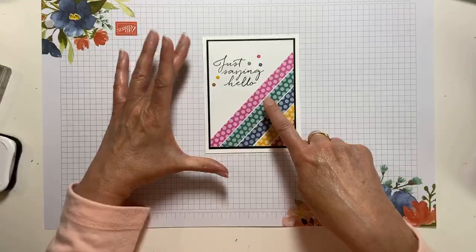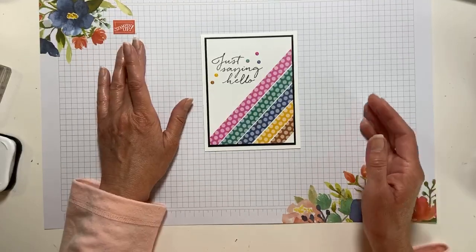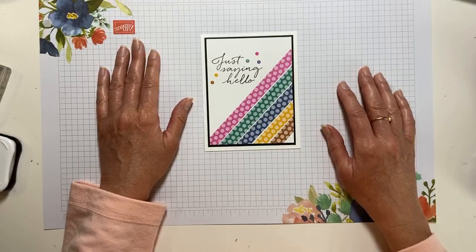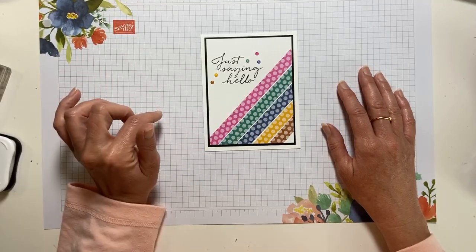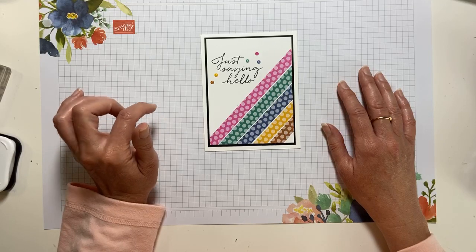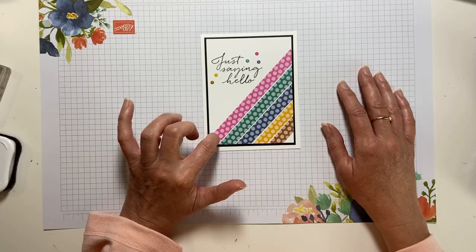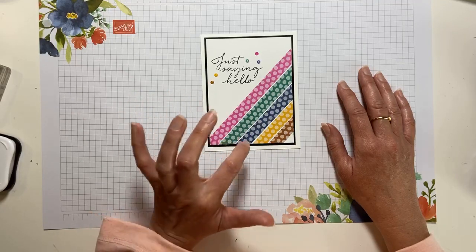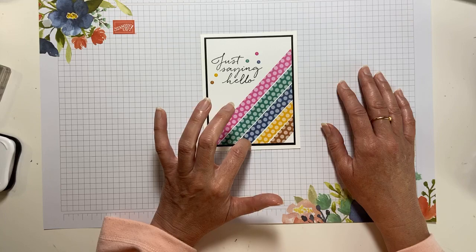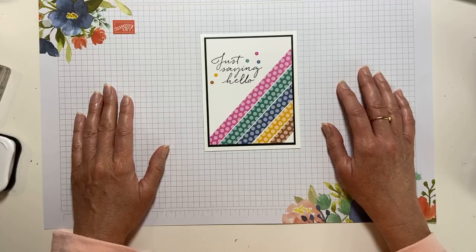Hey, look, here are the 2020-2022 In Colors, and I'm going to feature those all this week. I'm thrilled. I think they're absolutely gorgeous. I love how bright they are, and let's see if I can remember what they are. Here's a test. Ready? Magenta Madness, Just Jade, Midnight something, Bumblebee, and Apple Cider. I think, oh my goodness, someone correct me. Cinnamon Cider, I believe is what it is.